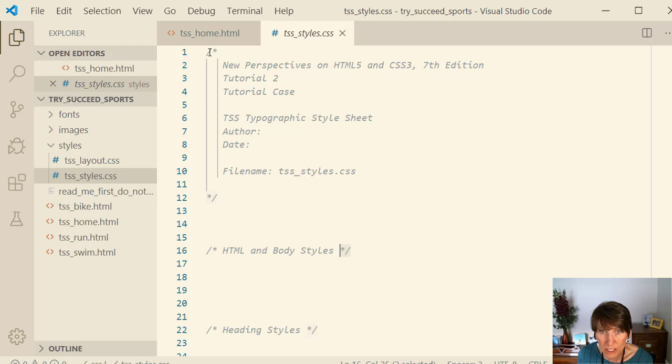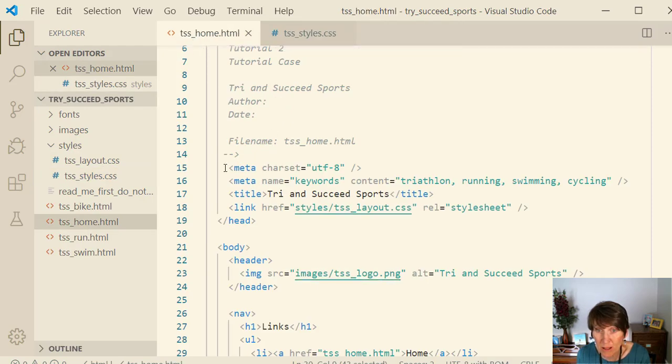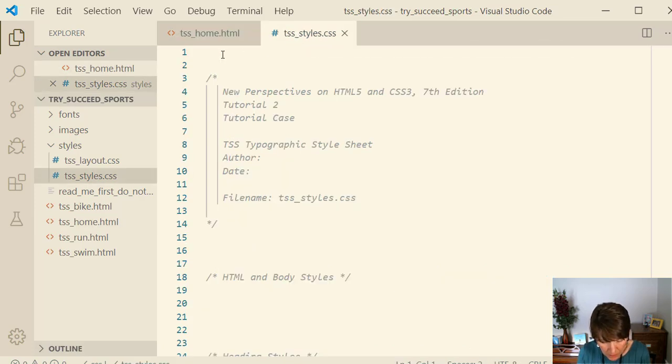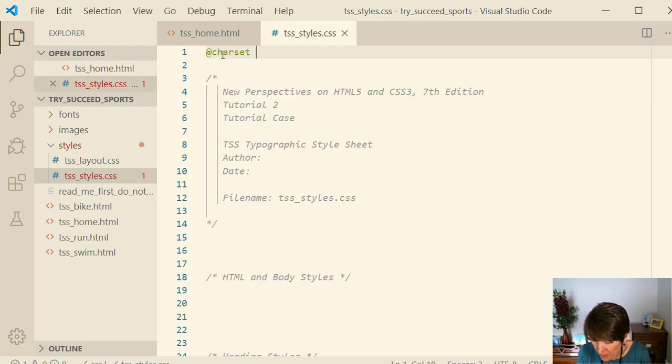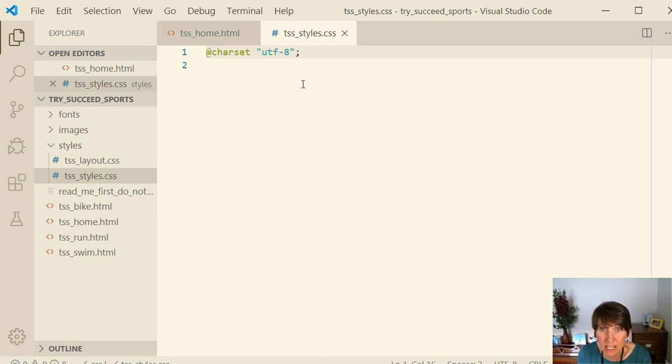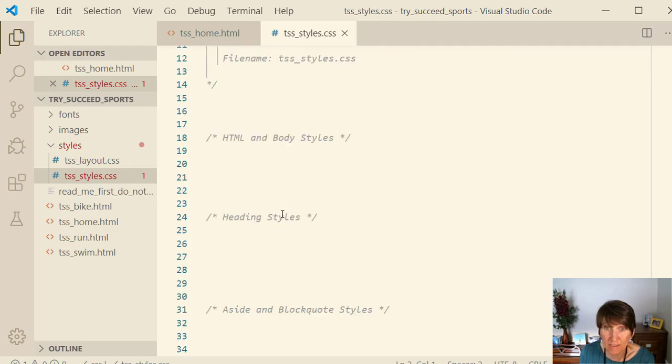Well, the first thing that we want to do, and we want to do this at the very top, is identify the character set. Now remember, we did this when we were in HTML. And the way we did it in HTML was in the meta tag, where we set the character set. Well, we want to do this in CSS too, and we're going to do it at the top, but we'll do it a little bit differently. This time we use an @ sign, and we choose charset, and then there's no equal sign. It's just inside quotes, you'll put UTF-8. And there we've specified the character set. And we want to add that on top of all of them. Oops, I didn't want to replace everything. There you go. So that's what we want to have in there.